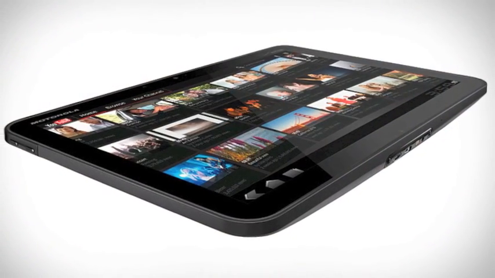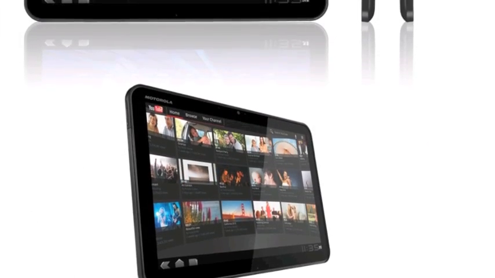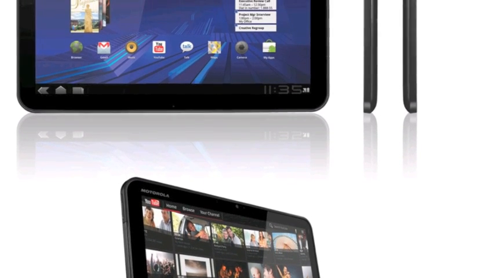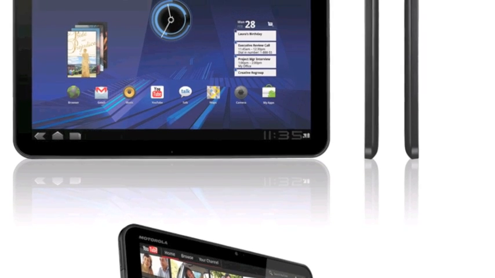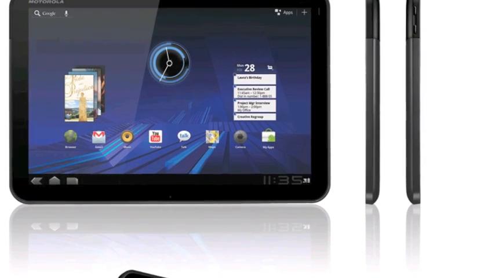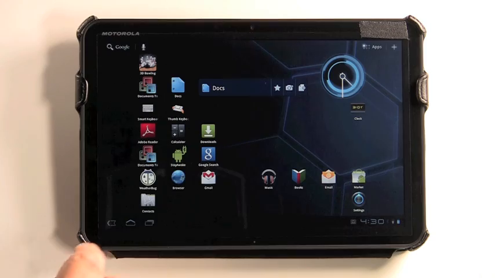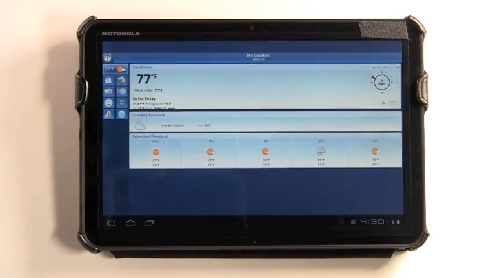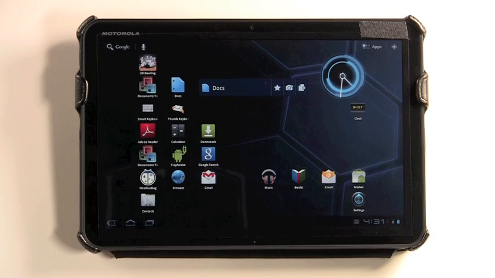The Xoom from Motorola is a PC tablet on the Android platform. It's often compared to the Apple iPad. The Xoom has very many applications or apps available, as well as full internet access, and all that brings. The Xoom normally operates with a finger swipe or with a touch or a tap. The newest software release for the Xoom, Android 3.1, allows the Xoom to recognize an external mouse. This is something Apple does not currently support as of this date for the iPad.